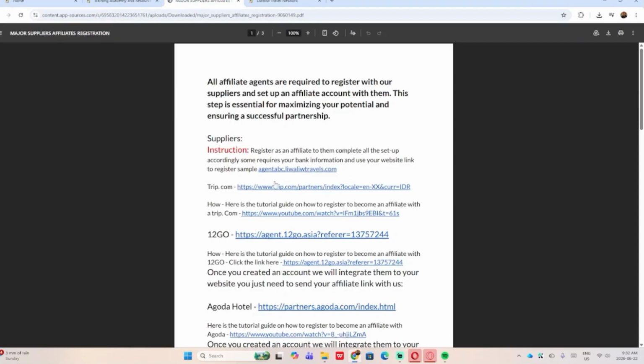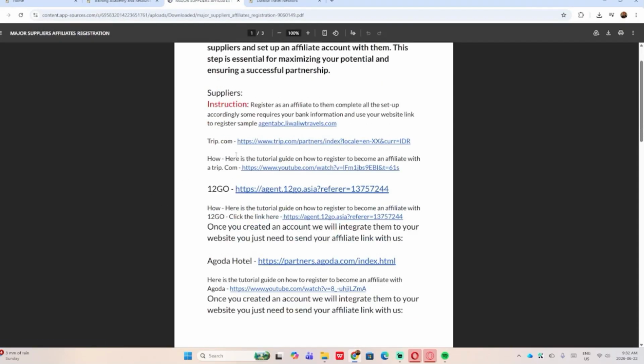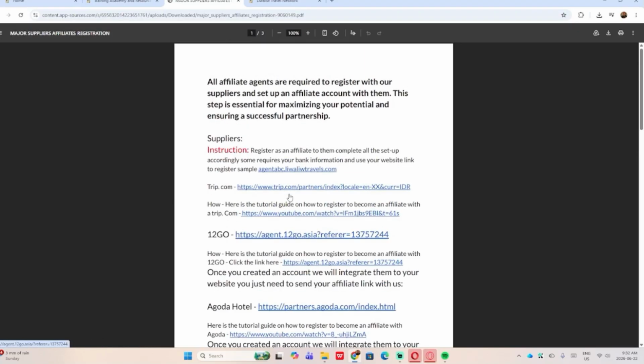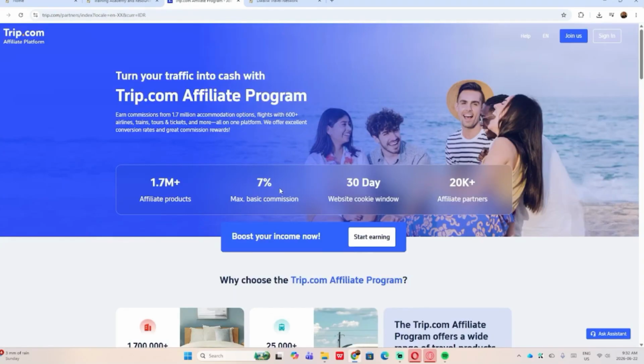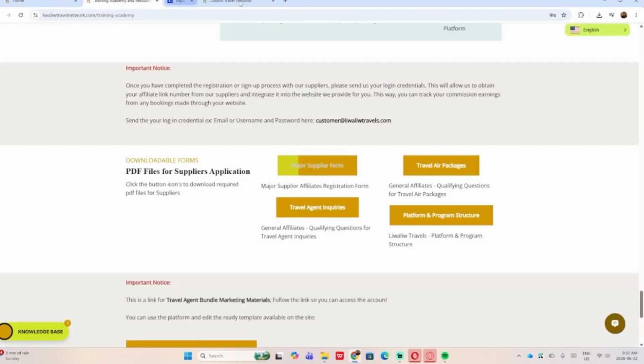Information about the supplier can also be found here. Once you click, it's the same as what we showed in the video, but this one is in PDF format. When you click this, the system will also take you to the suppliers I mentioned earlier. The only difference is that this one is in PDF format.